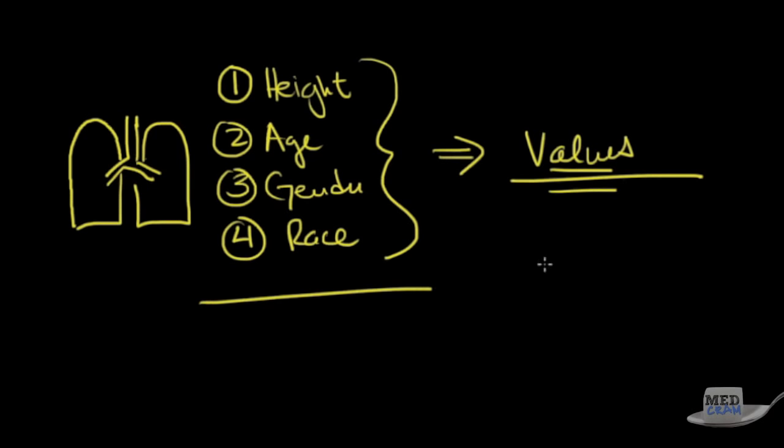It's those values that you must base your abnormals on. This is different than looking at blood tests for the liver or an echocardiogram for the heart, because in that situation you don't really have to take into consideration these values. In our next lecture, we're going to talk about the lung itself and the pathophysiology. Thanks very much.